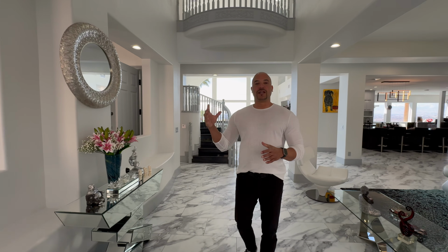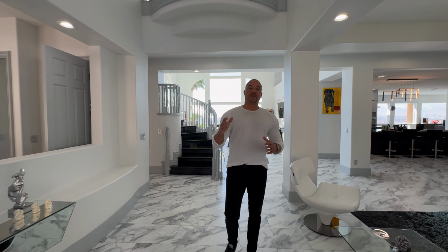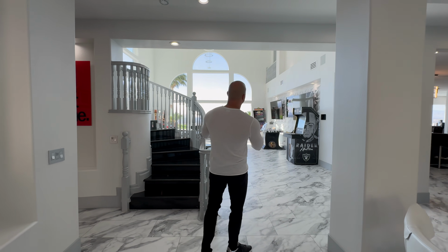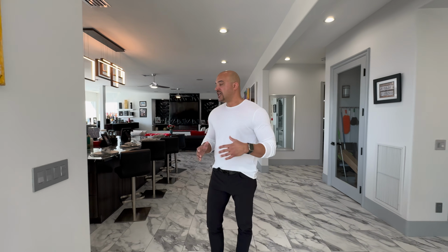So instead of being in Green Valley or Summerlin like we normally do, today we're all the way on the east side of town where we normally never go, because what is behind us are some of the most amazing views that you will ever find in Las Vegas, rivaling the most expensive homes in McDonald Highlands, Escaya, the Ridges in Summerlin. The views you're about to see are incredible, and this house has been completely remodeled from the ground up. So let's take a tour, let's see what they've done to the property, and let's check out these incredible views.